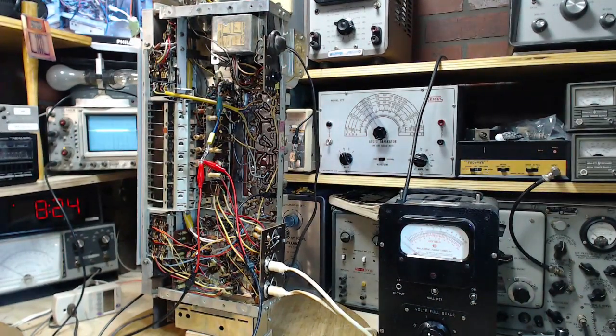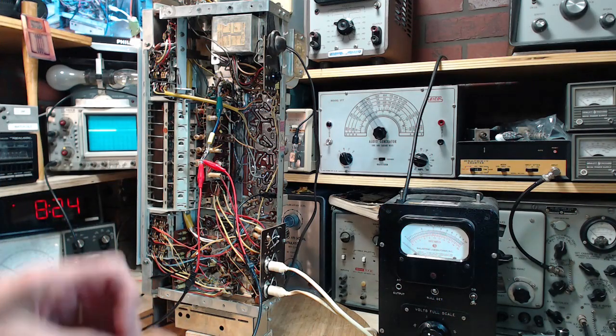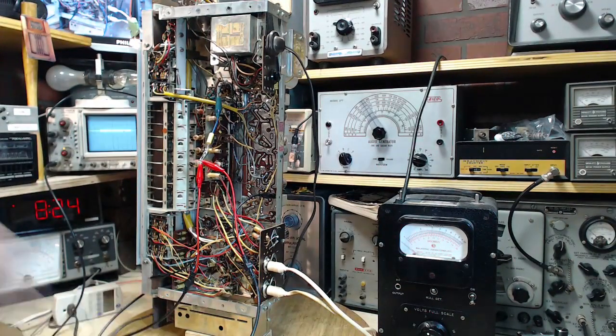Oh, you troublesome radio, you. Why don't I just shove a wire in there? What's the problem? Get things mixed up in my head, no? Sorry about the focus and everything again. This radio appears to have gone dead.